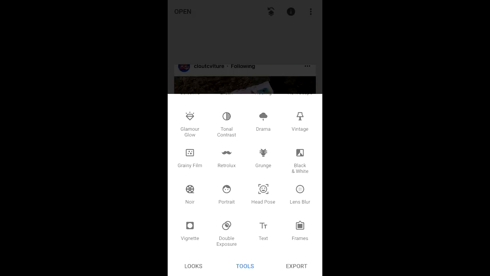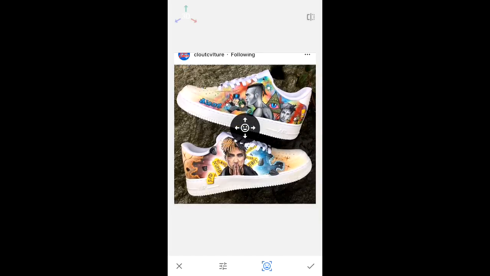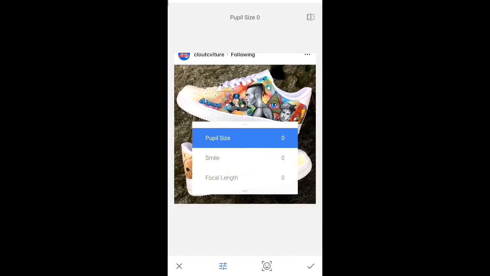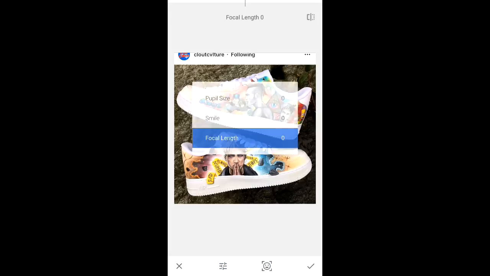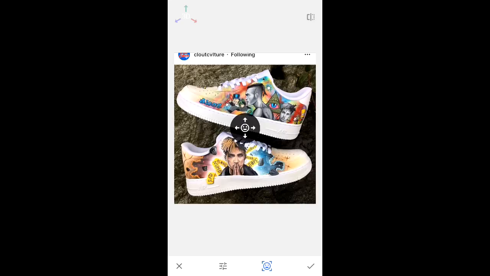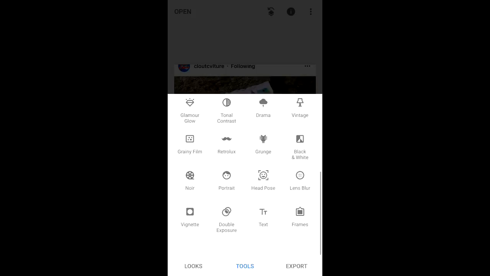Let's look at a head pose. Yeah, I don't understand this one. This is more for like a face picture. Their controls aren't that good for these tools.